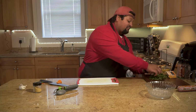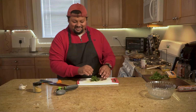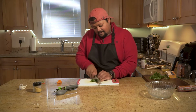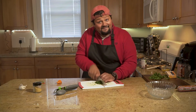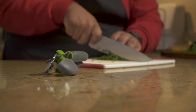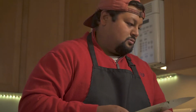While we are waiting for that rice to finish up, we're gonna chop up a handful of cilantro to garnish our rice, and we're gonna grate up our cheese. So, we're gonna take our cilantro, and as always, we're gonna do a nice fine chop. Make sure you watch your fingers. You wanna use a little bit of a claw technique and let your knuckle guide the knife. Perfect. Now push that aside here on our cutting board. Whoop. And we're gonna grate our cheese.